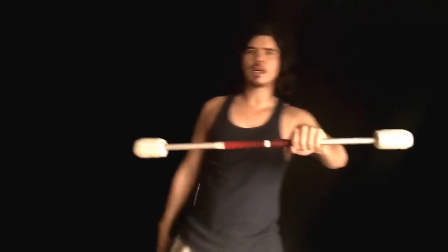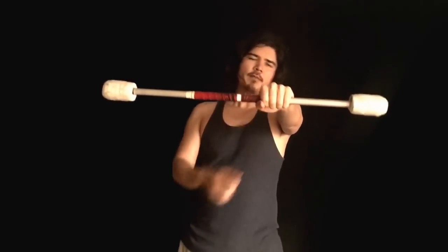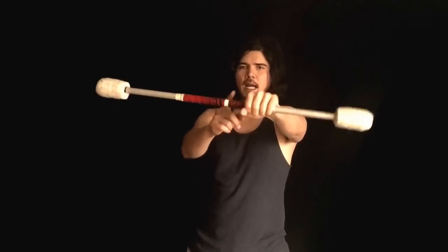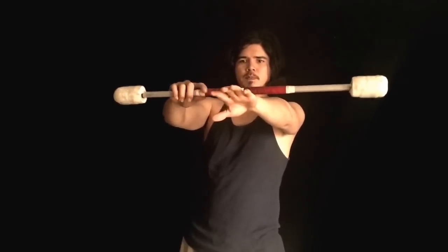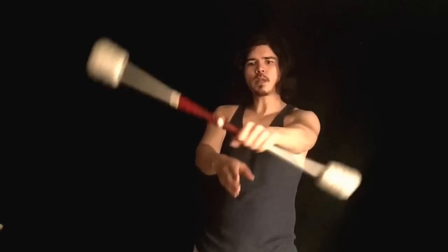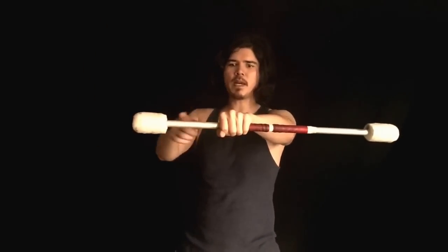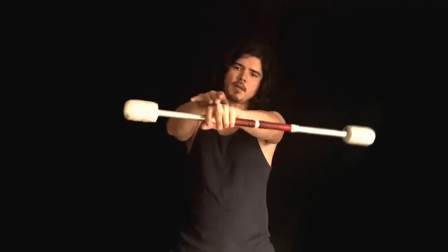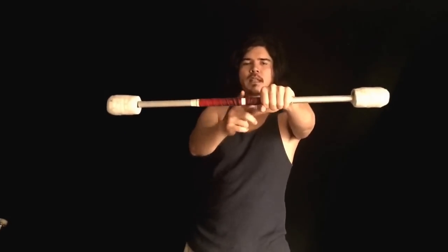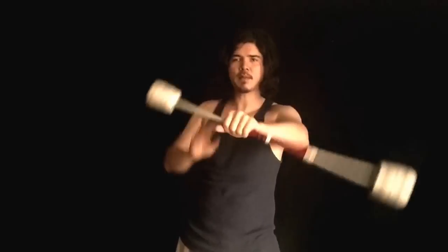I'm gonna use this staff to give you a better idea. Here's the center of your staff — you're grabbing. If I'm gonna go counterclockwise with my left hand, I'm grabbing to the left, because whenever I do a roll, the center point of the roll is my middle finger right here, because it's rolling across the back of my hand and then it's returning. So if we spread this out into space, it would be half a hand here, half a hand here, and the middle finger would actually be the middle point. So we want the middle of the staff to move across the middle point of my hand and be able to grab it.